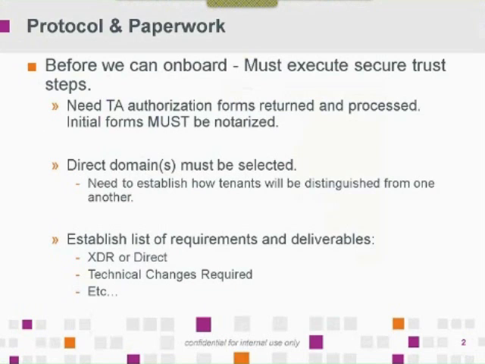So again, before anything, this TA form is probably going to be the most complex, or at least cause the most problems throughout this entire process. It must be filled out completely. The first form must be notarized. Every subsequent TA doesn't need to be notarized, you can just have the primary vouch for them. But the first TA of every organization must be notarized and completely filled out.